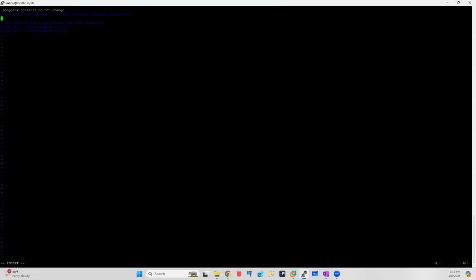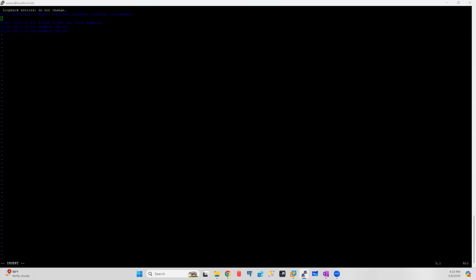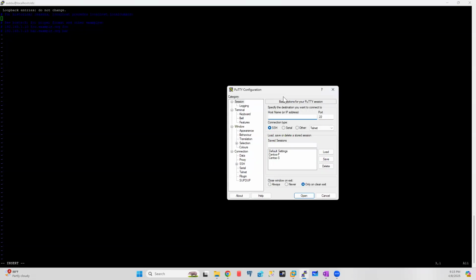I need to get it, so I right click on the putty and open one more terminal. Now I can get my IP address. This is my server IP address, which I'm already connecting to via putty. Copy this IP address, or you can type it.